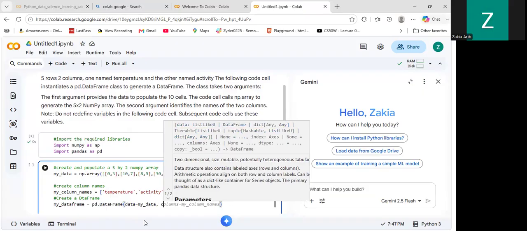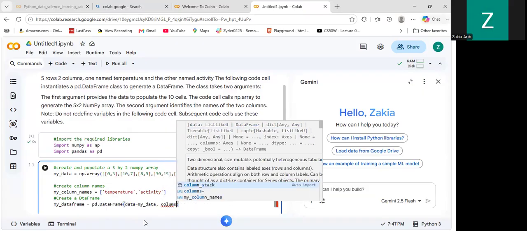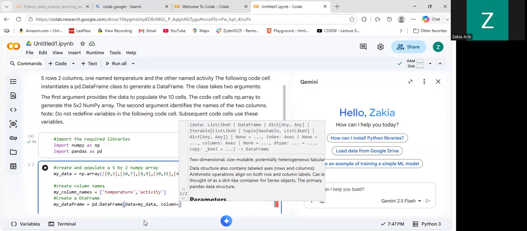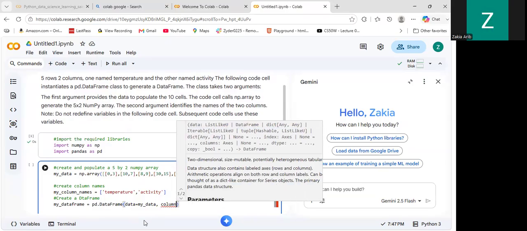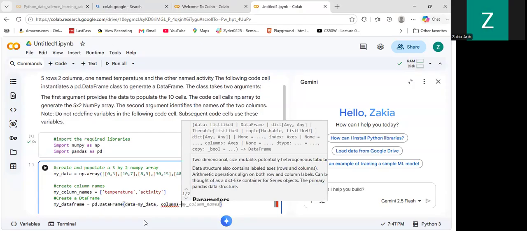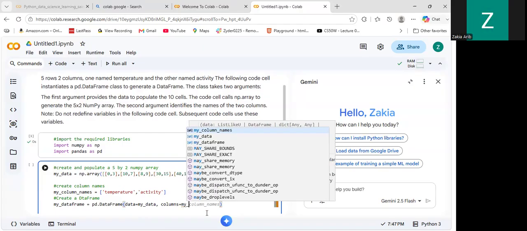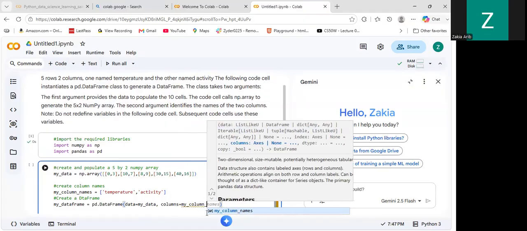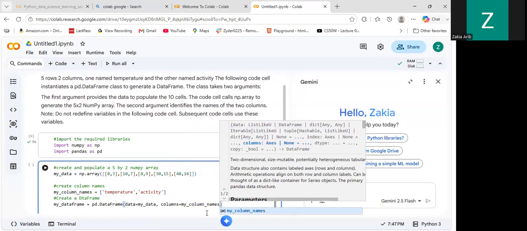And the columns are provided by the set I created. Column equal this, my column names. This is where I get my column names.